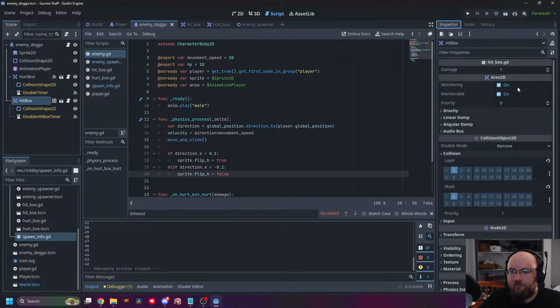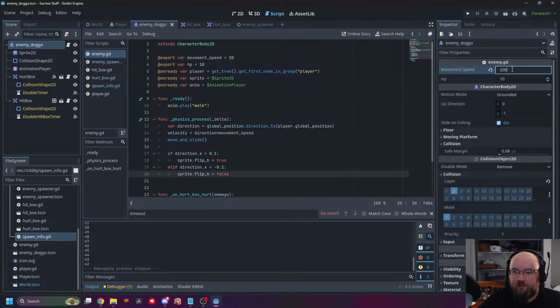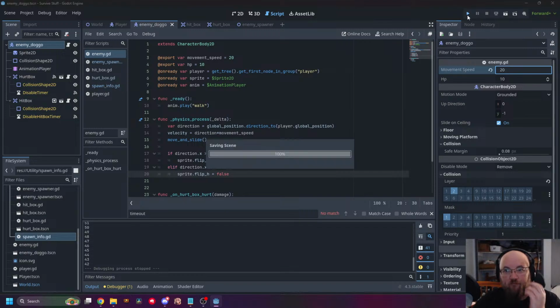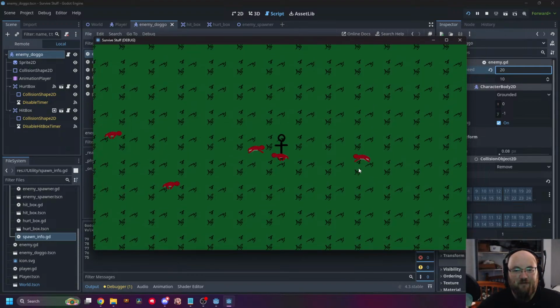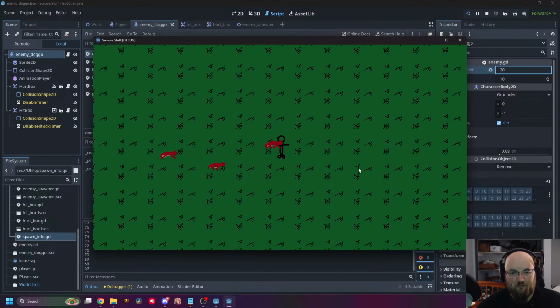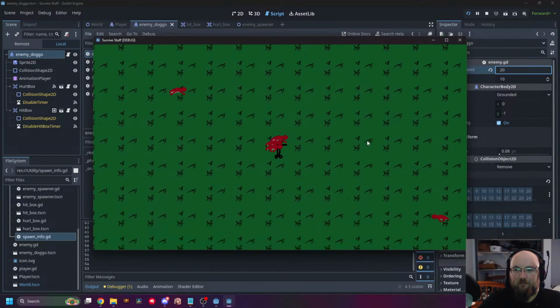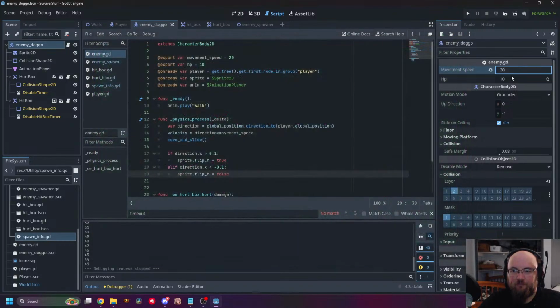Inspector. For the doggo, change this back to 20. I don't know why it started working. It just did. I don't get it. But those still seem like way too fast dogs.